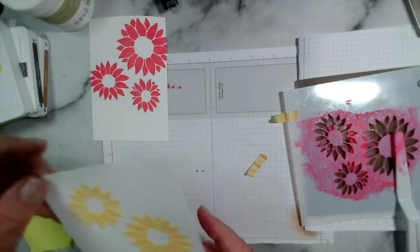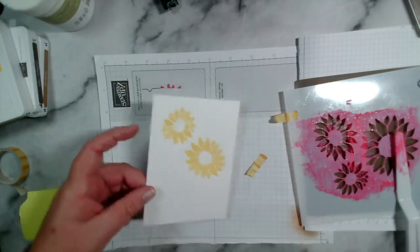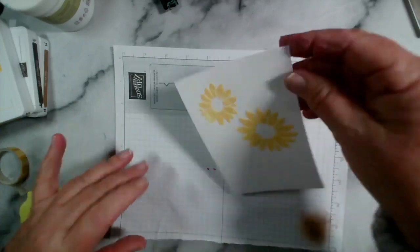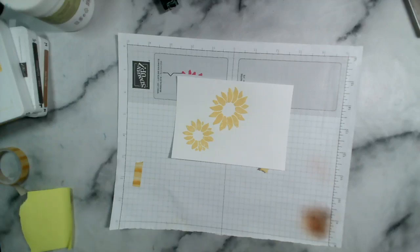Right, let's see if this is dry — I'm just going to give it a blast with a heat gun and I just want to see how it comes out if I use a blending brush in the middle. I'm going to put this somewhere to make sure it's nice and flat. Just wondering whether to do an orangey centre — what do we think? Let's grab some — maybe Calypso Coral just to see. It's sort of coral colour.